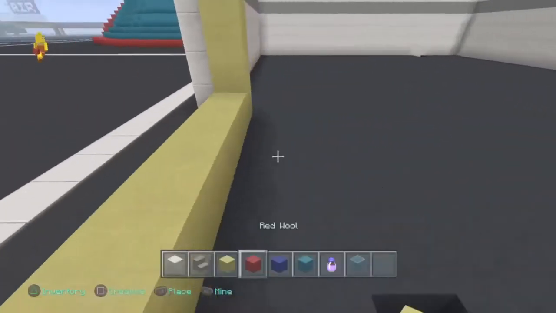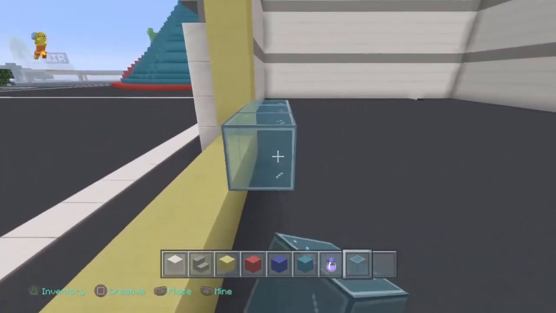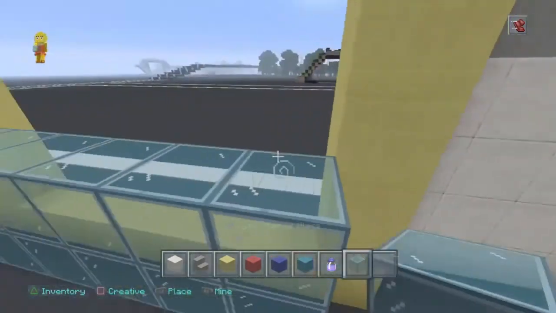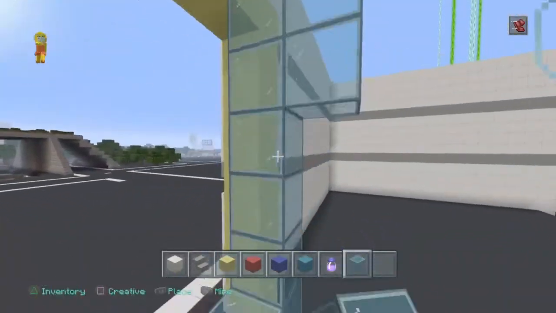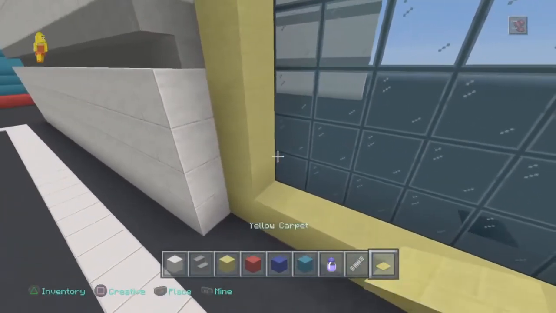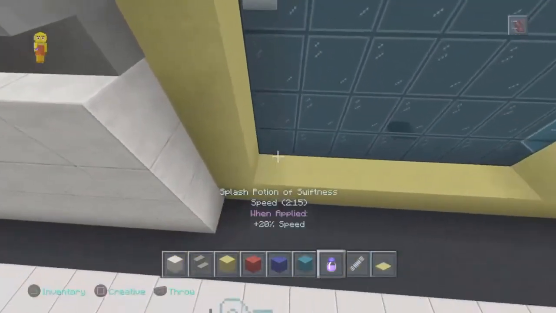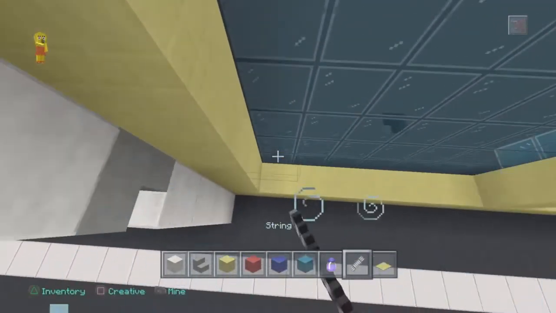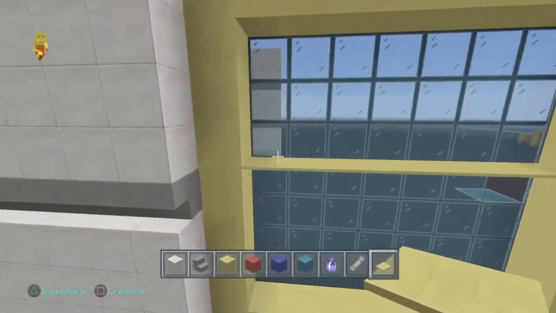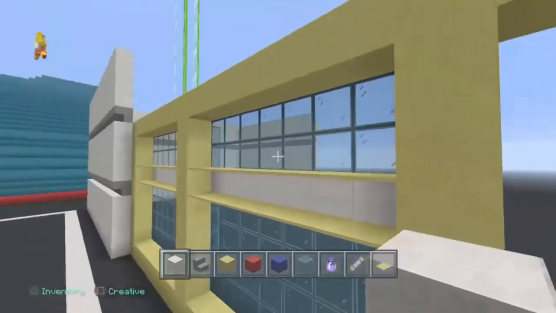Okay, so when it comes to the glass, you're going to go in and then go 7. Just make sure you've come in, because we need to put stuff in front of it. You'll see what I mean. On the 4th one going up, 1, 2, 3, 4, you're going to need string. So 1, 2, 3, 4, carpet. Once you've done your string, you're going to go another carpet up, like so.